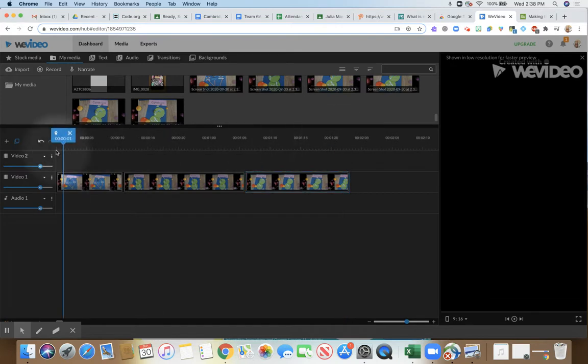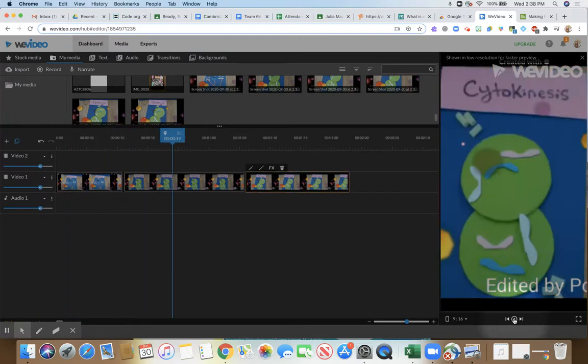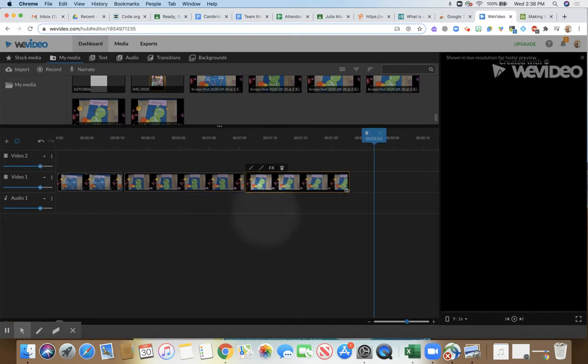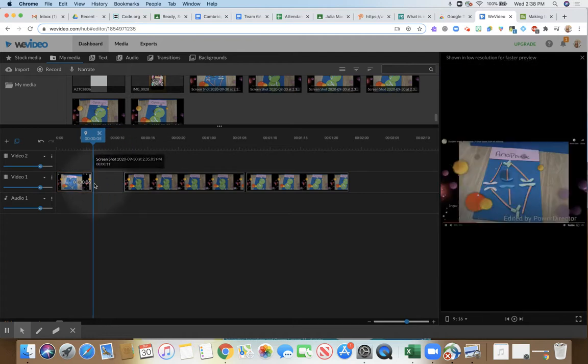So these are images from that stop motion video that we just watched. So you can see that they're just stills at this point. But by manipulating them to show very quickly, you'll be able to make a stop motion video. So to make the image appear for a short period of time, you'll click on the image and then click and drag the right-hand side.